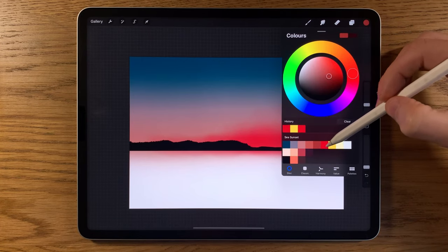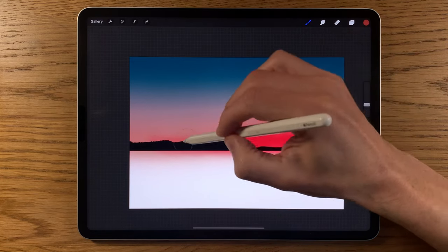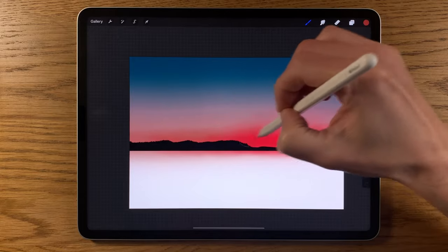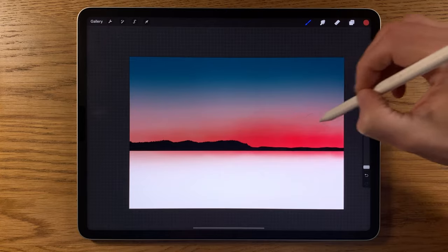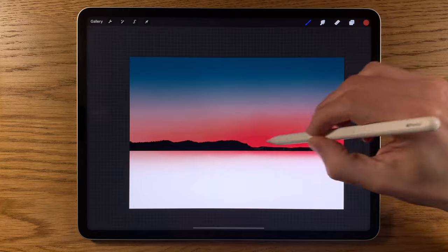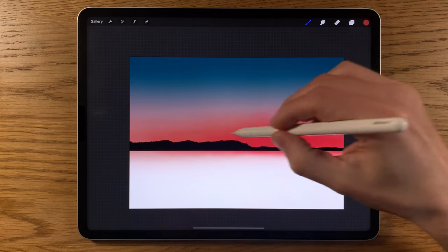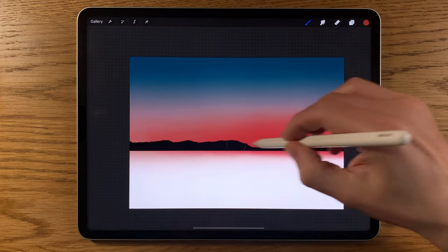Click backwards and forwards between this red color and this brown color. We can just start to blend them together. More of this brown color perhaps over on this side rather than that strong saturated red. And then obviously it mixes and diffuses with this red color over at this side. So again, it's really low, it's only 5%, so we're allowing it to be quite subtle really, something like this.